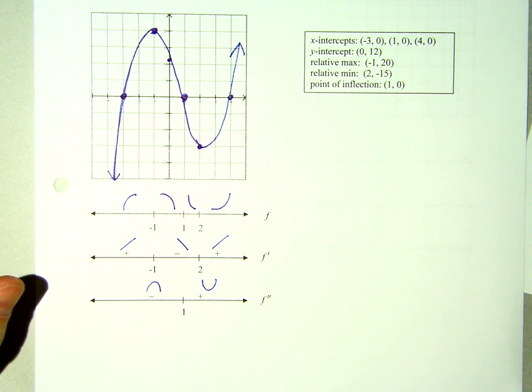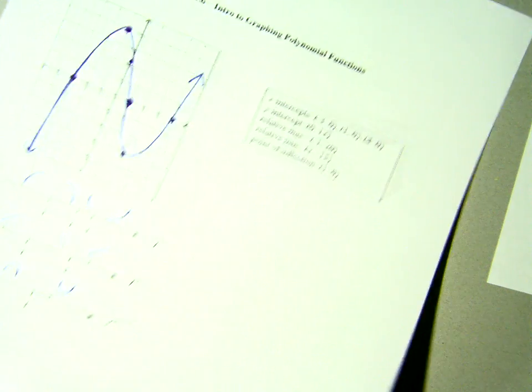Nod your head if you're with me so far. Are there any questions so far? Here's what I want on the next page. Plot the points. Fill in your number lines, including the top number line. Maybe hold off on the graphing part, and we'll do that one together. 2 is definitely a little more involved.